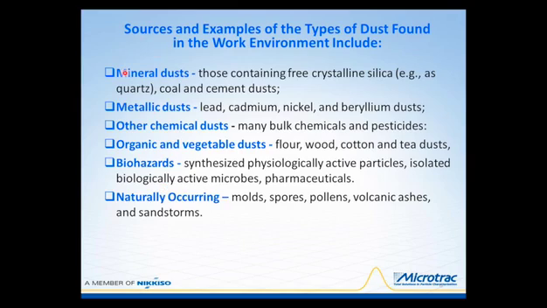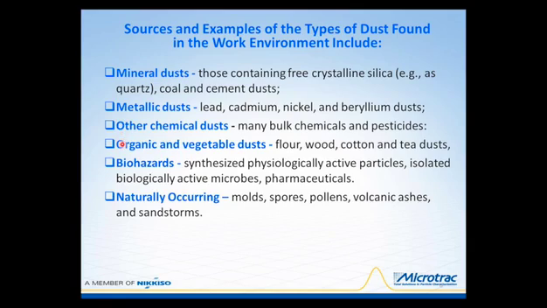One of them is mineral dust. These are those that contain free crystalline silica, such as quartz, coal, cement dust, and the list goes on and on and on. There are metallic dusts, which are composed of lead, cadmium, nickel, and beryllium dust. Each one of these is toxic in its own venue. There are other chemical dusts, which include many bulk chemicals as well as pesticides.